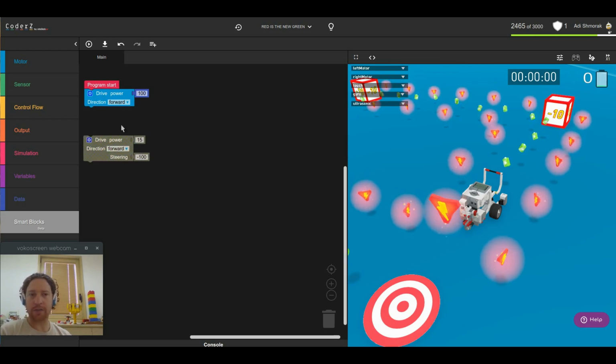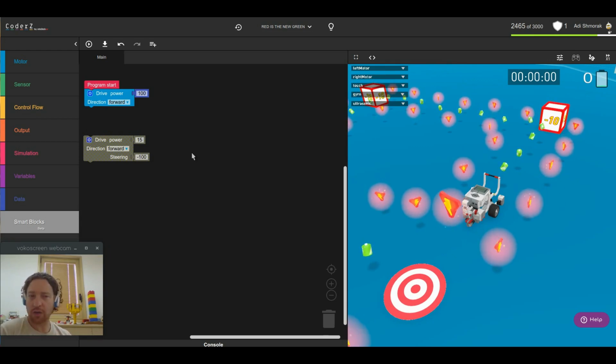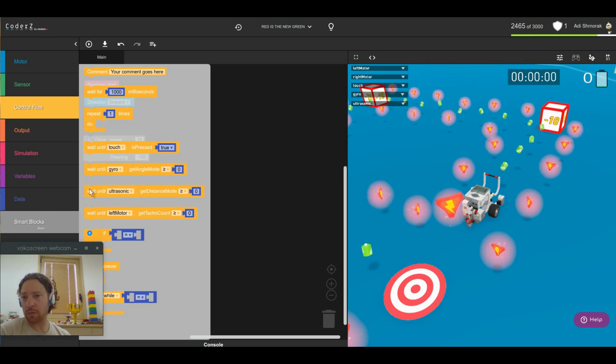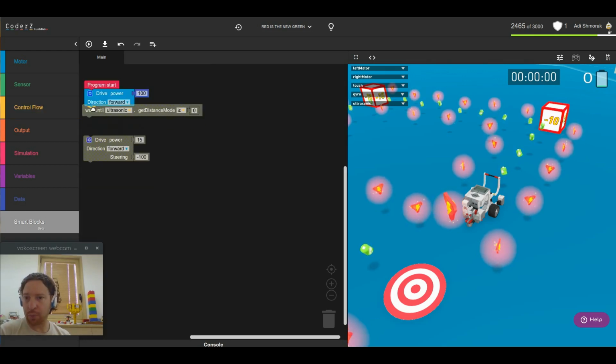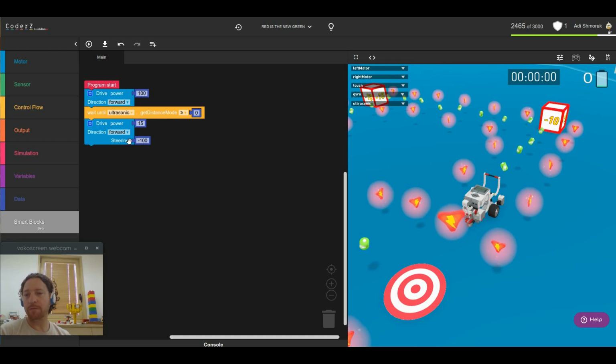I need it to wait for something. I need it to wait for that container. The robot doesn't know a container. It has sensors that can tell it what's around it, and we can use the ultrasonic sensor to detect that container from afar. So if I open my control flow, there are all kinds of wait blocks. There is wait by milliseconds, wait by the touch sensor, the gyro, but there's also the wait for the ultrasonic sensor. If I put this block in between those two commands, then my robot will start going forward and will wait before making that left turn for that condition to be met.